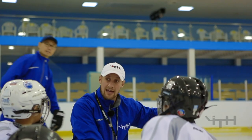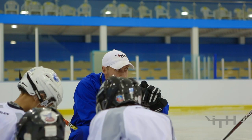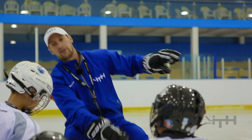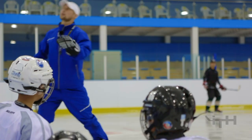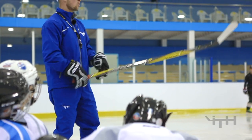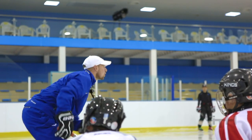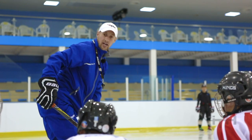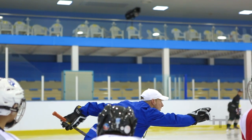When you guys just did that drill, you stayed really low and you looked good on one foot. When we skated all the way down as fast as we could, we started standing up, our stride was kind of all over the place. A hockey stride, Hubert and Steven, doesn't look like this. It looks nice and clean. When we stride down the ice, I want you to stride as fast as you can, but stay nice and low and look clean.